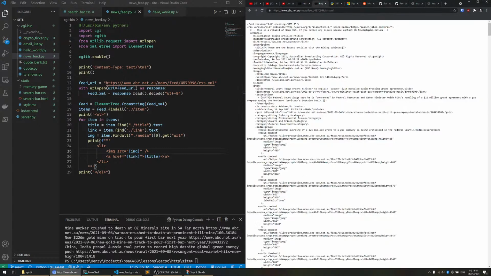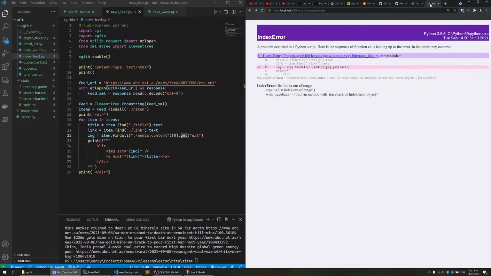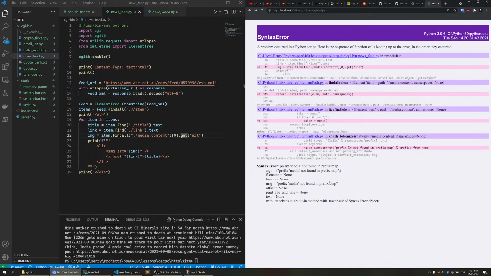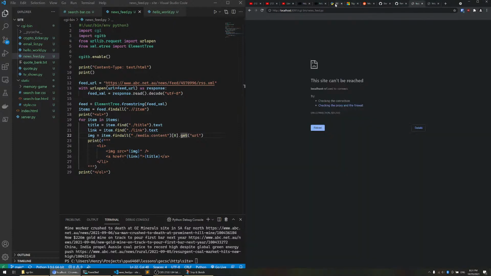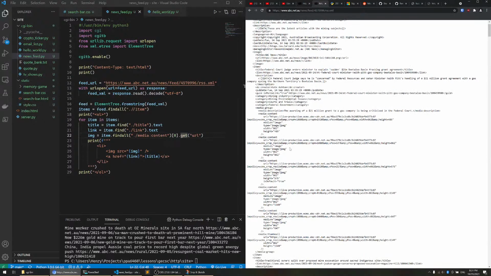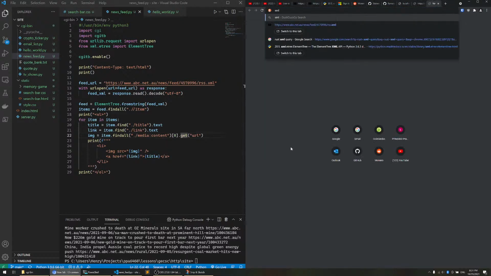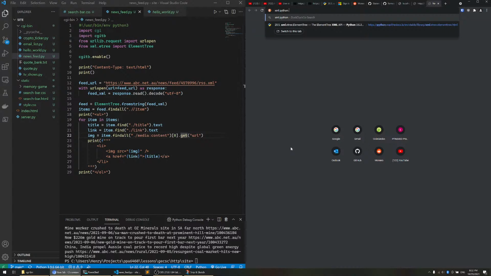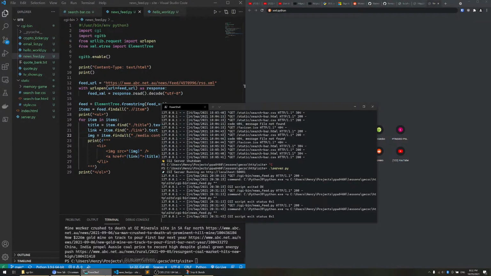Alright, so I'd be surprised if this worked, but media content, because that's where the image is. So that may be a bit more tricky than I anticipated. Let's just do a quick Google. What was the error I had?